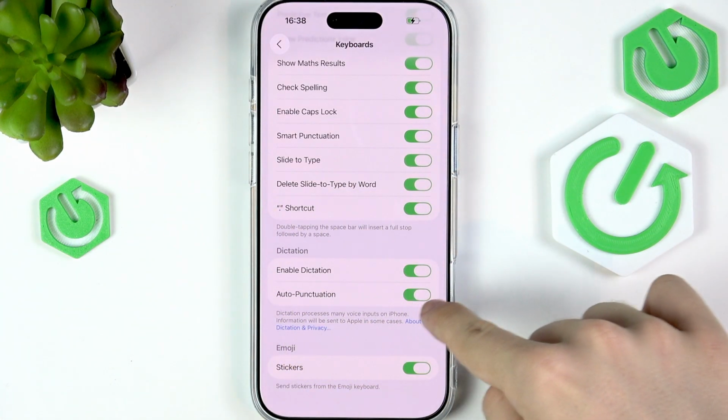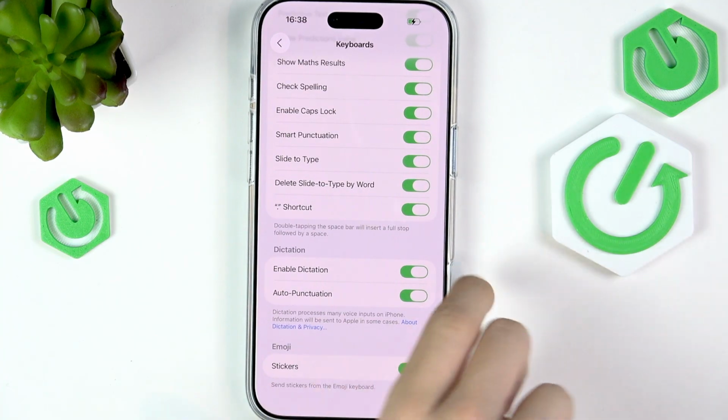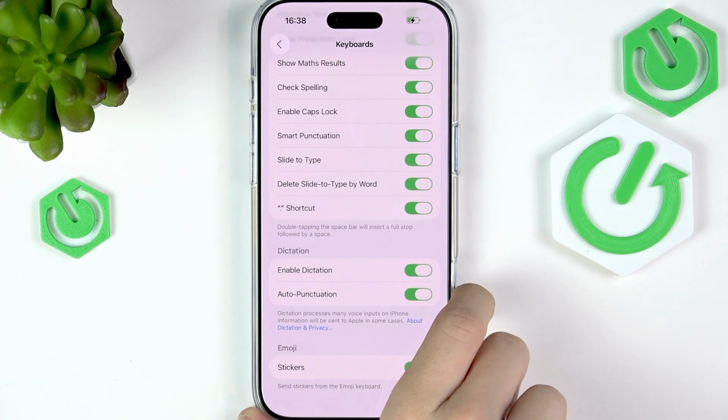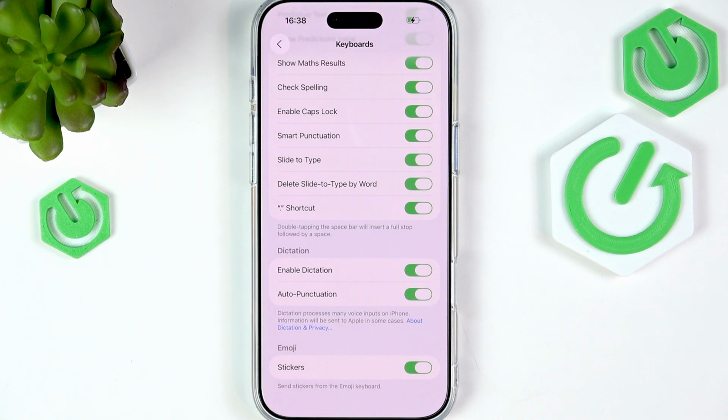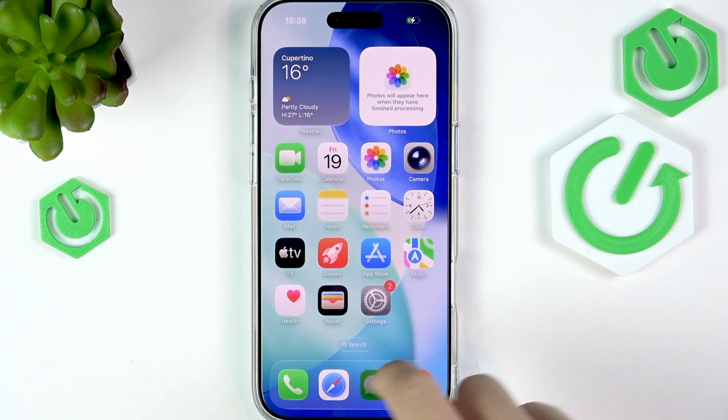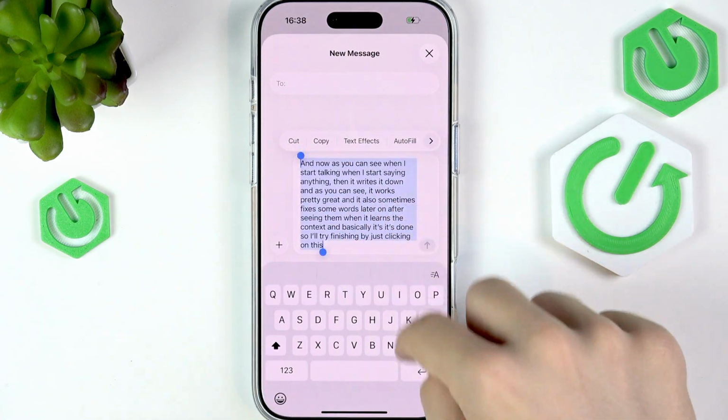Now also scroll down in Keyboards and find Enable Dictation, make sure it's enabled, and you can also enable Auto-Punctuation.